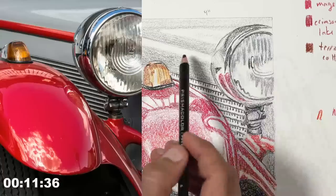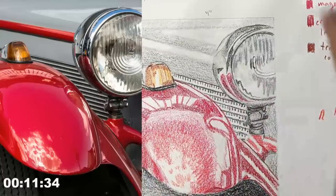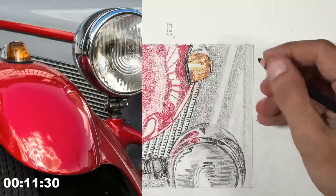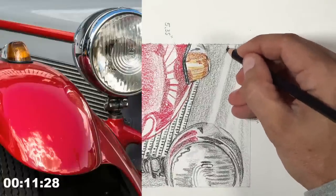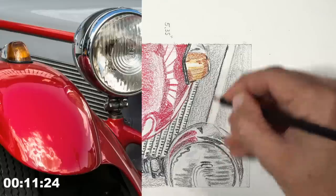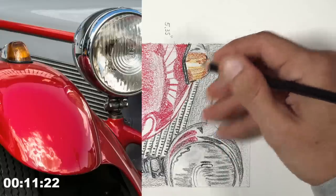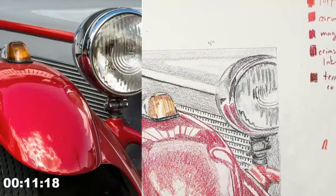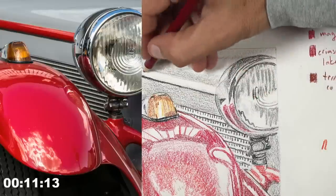Oh, gosh, I've forgotten the red stripe up here. All right, we're going sideways again, folks. Going sideways again. There we go. I find making really straight lines, or pretty straight lines, easier if I make them towards myself. So that's why the change. Now I can switch back and go with red from there, I believe. I'm going to grab the Crimson Lake.